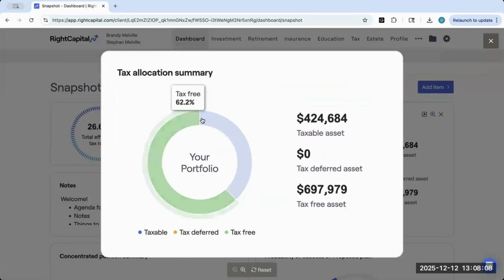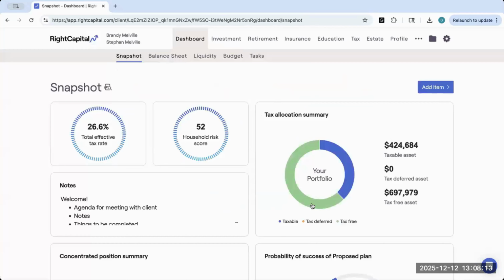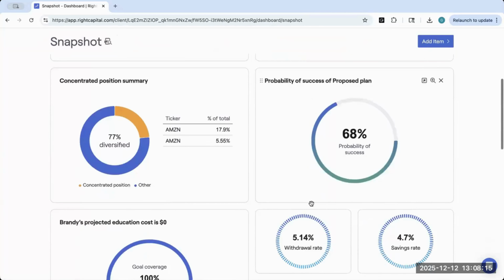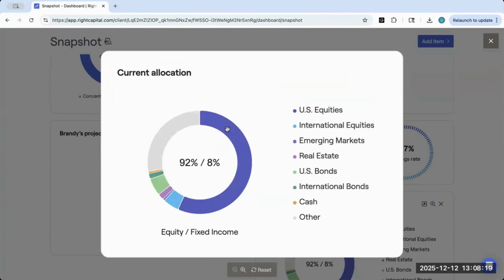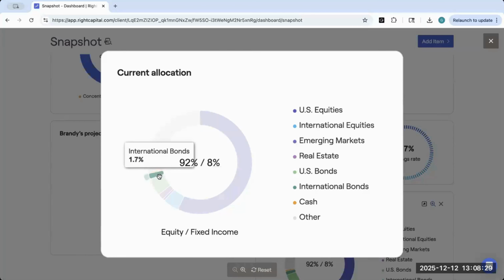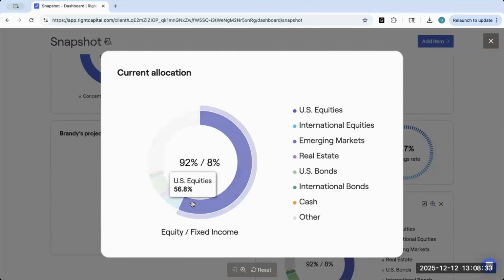And for the ones that do have interactive charts, if you do hover your cursor over those charts, we can see that we can get some other additional information on what exactly all of this means. For example, I'll open up my current allocation and we can see the percentages of the current allocation for this plan and what asset categories are making up the overall allocation. And then we have access to what those specific percentages are by hovering over the chart, as you can see here.